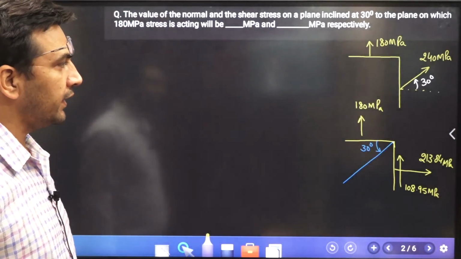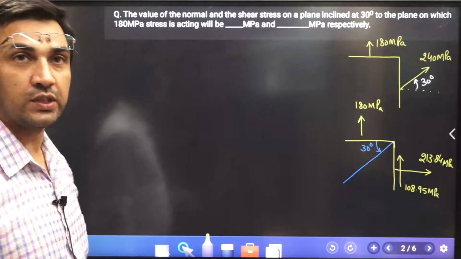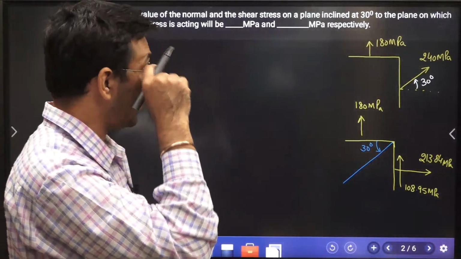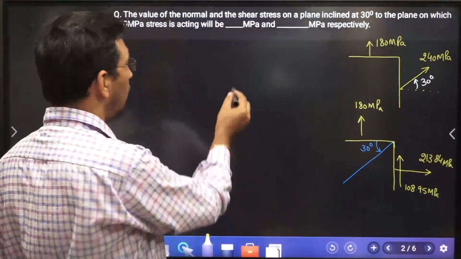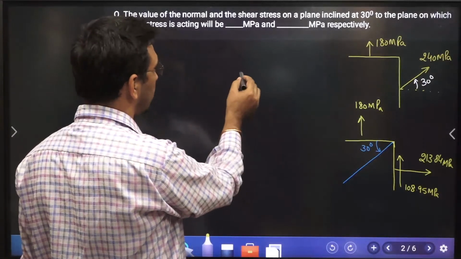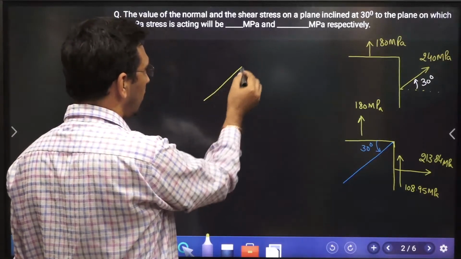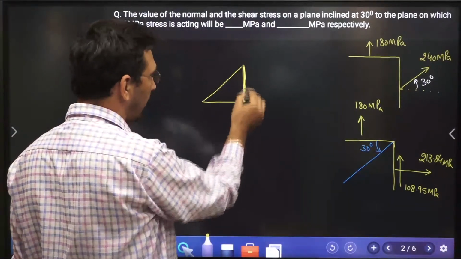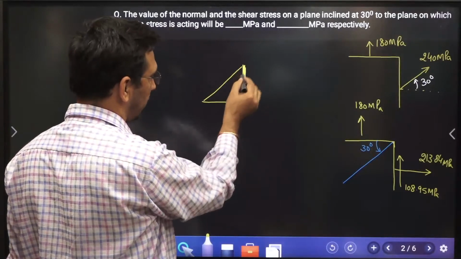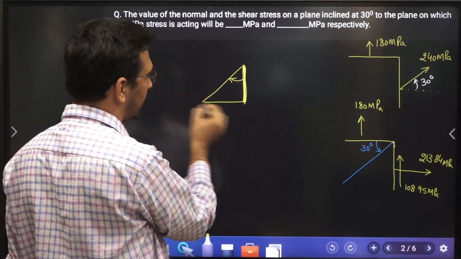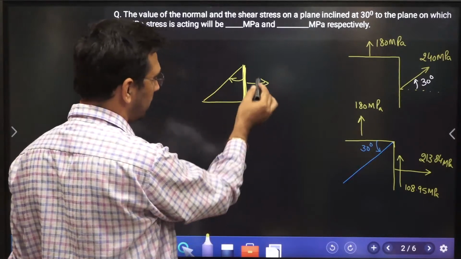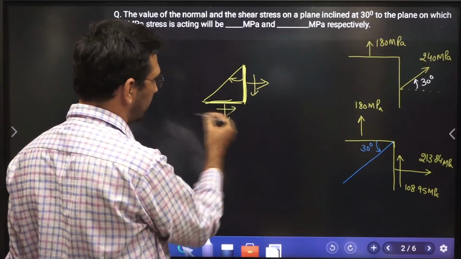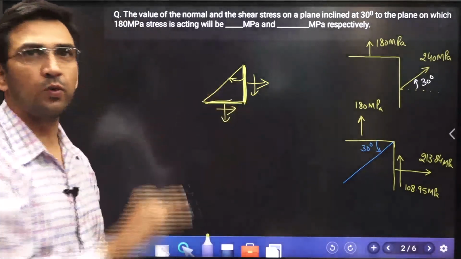Now the point is, until and unless you show these stresses on the x and y planes, you will not be able to apply the equations, and you know how we have derived those equations, and it is easy for you. So you have normally taken the theta from the x plane. X plane means the plane on which you are going to have the sigma x acting, this plane. So from this plane you have taken this angle theta. So if you can show somehow the state of stress in this plane, as well as the state of stress perpendicular to this plane, that is the y plane, you can say, then you can very easily make use of those equations that we have.